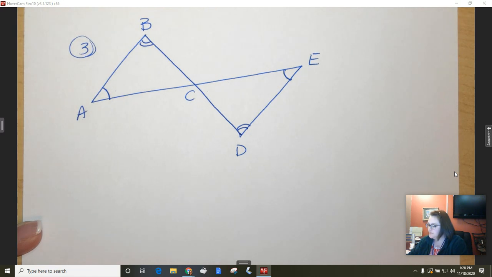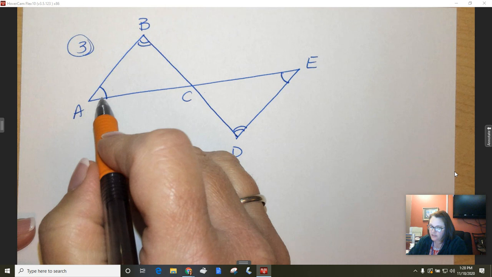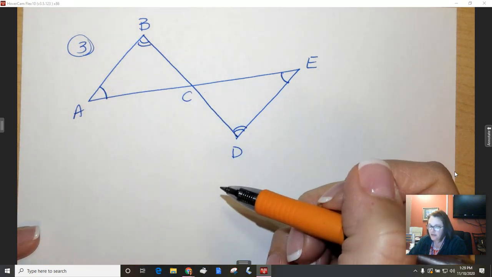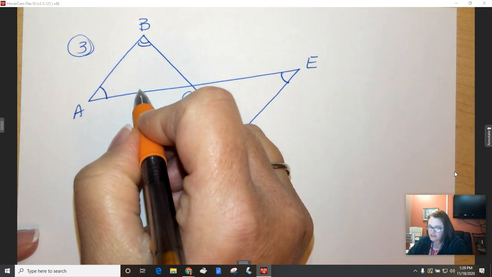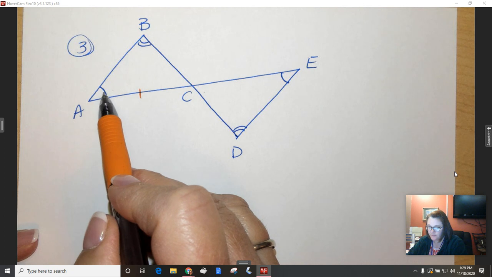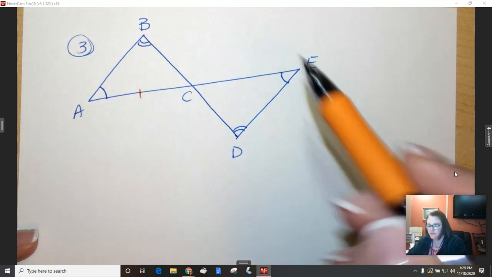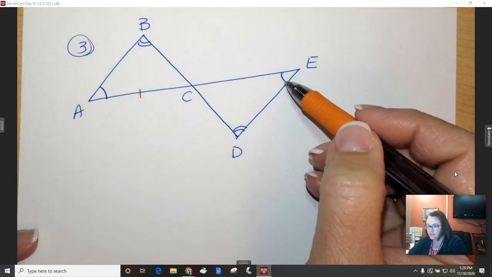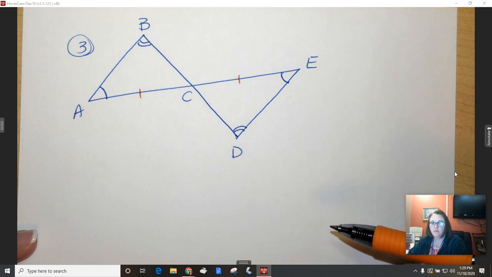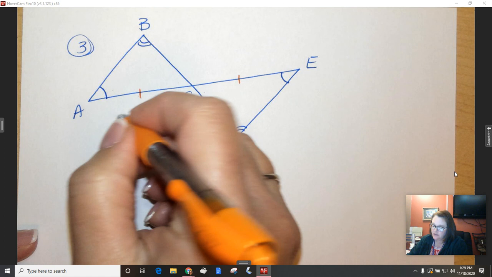Now, if we don't have any sides that are marked congruent, however, we can look at the angles and how they're marked and use those as clues. So this side has an angle with one marking and an angle with no marking. If I go to this triangle and go to the side with one marking and no marking, I see that this side would be the corresponding side. So those two sides are congruent.